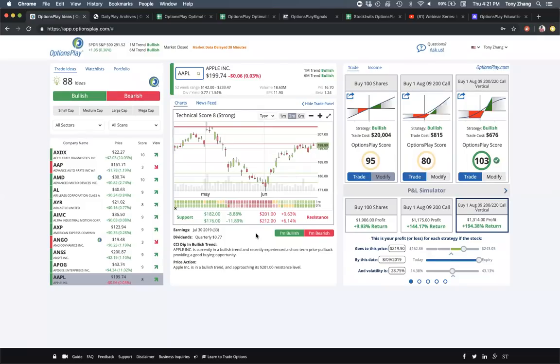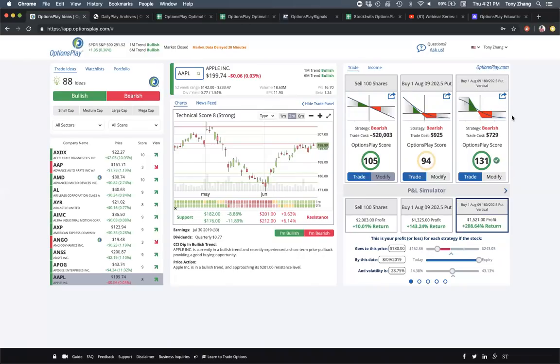And then this is really where we jump into the crux of what OptionsPlay does for you as an options trader, which is our trading and income tab. Our trading tab is really designed from the ground up to take the inputs from you as a user. Depending on whether you're bullish on the stock, it presents you 3 bullish strategies, or if you're bearish on the stock, it presents you 3 bearish strategies. Each one of these strategies already represents the majority of what most of you trade. And it not only selects suitable starting points for bullish or bearish views on the underlying stock, it also selects expiration dates and strike prices for you.